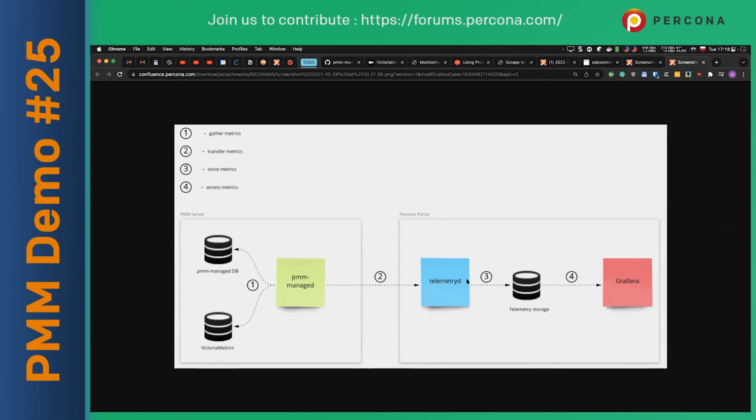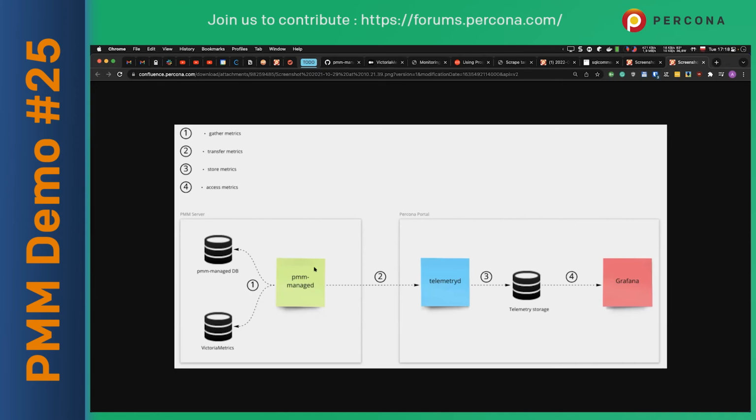On the right, Percona portal with telemetry D. In the current version, version 1, PMM sends telemetry to the portal so that Percona people can observe how the software is used, what features are in use, so that we can work on the features that are most used.